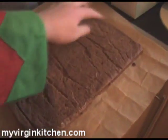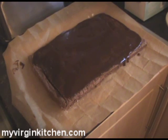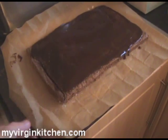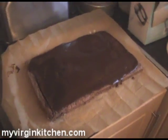Going to get a nice helping of that on there, take it to the edges as much as I can. Do not overload it though, otherwise when you roll it up, it's all going to pour out, it's going to get crazy, and you do not want that, my friends. Right, looking good. All we've got to do now is roll it up, keeping the paper out, but just use this as a bit of a support, and we will see what it comes out like, my friends. Bit nervous, but let's go.